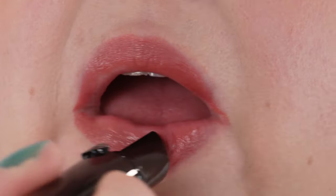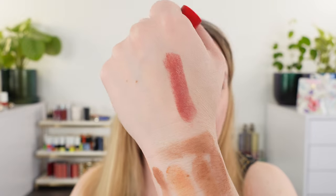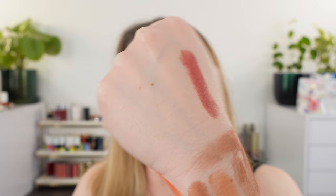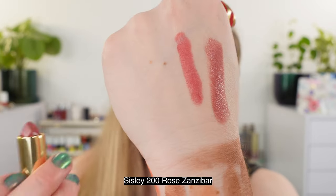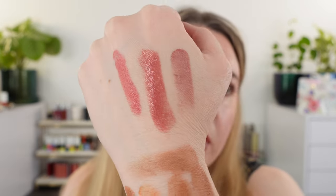Last up is a new lipstick from Armani in the Lip Power line. Armani recently released new shades, but different countries got different shades — shade 113 is not available in the US but is available on Selfridges and in Canada. It's a really pretty plum berry shade. Comparing: the Sisley in number 200 Rose Zanzibar is a little more pink, and the Tom Ford in Sugar Glider is a little more purple and mauve.